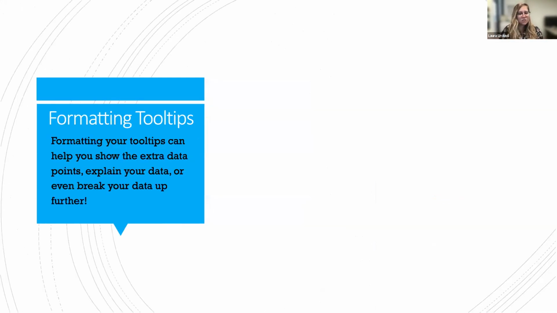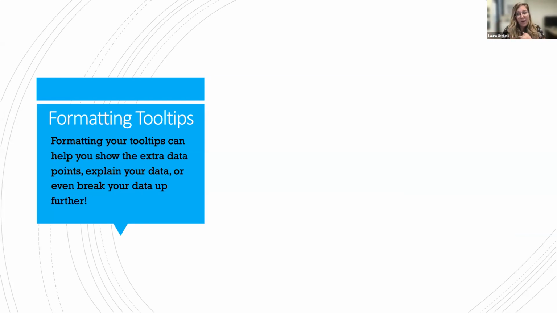So the first thing to really get you jazzed about playing with tooltips is to play up how you format your tooltip. Again, when you first create a Tableau viz, Tableau has a default. It's just going to throw in the value that you have it hovered over into your tooltip. And that can be really helpful if you're not using a label on your graph and you want to be able to hover over a bar and see that it's, you know, $8,000 or whatever your viz is showing. And that's really great.